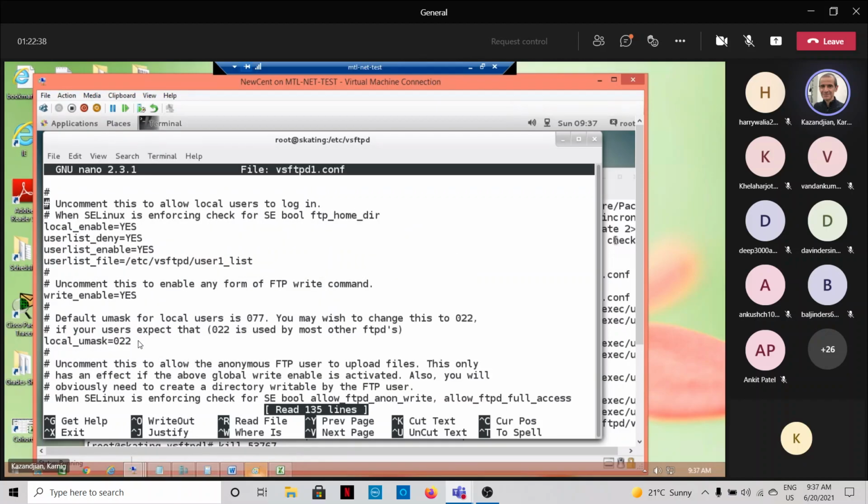So here it is. In this section, local_enable=YES, userlist_deny=YES, as we have seen yesterday. And now you add these two lines. userlist_enable=YES, meaning I will specify the file I want to use for this. And I've added the info here: userlist_file, and I want to use the user1_list file for this site. If you don't put these lines, by default, it uses user_list.